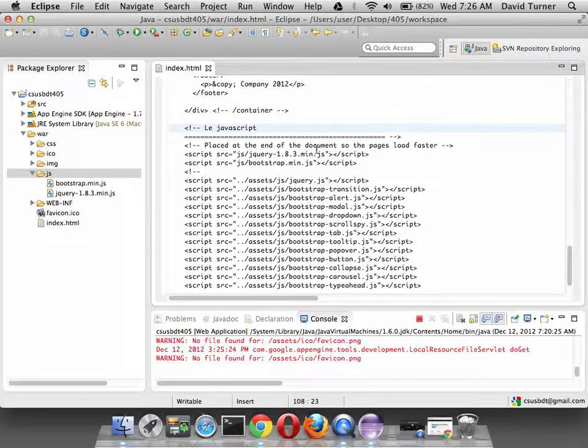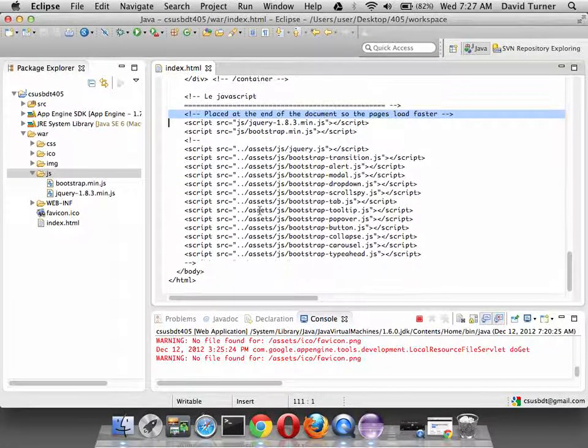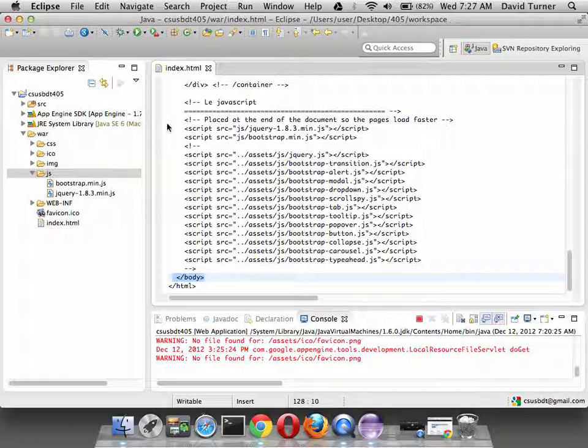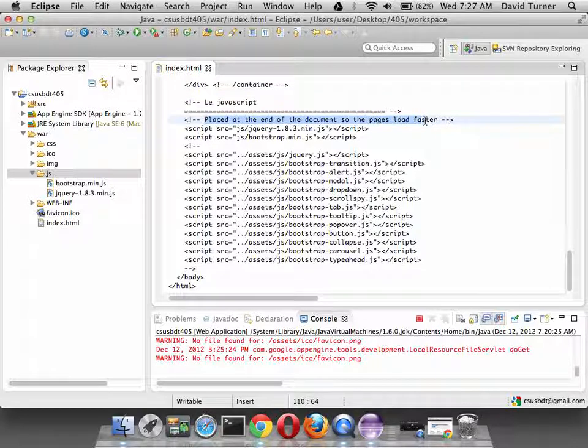And you know, this is the first time I've seen a mention of why current developers are loading their JavaScript at the bottom of the body element. See, this is the end of the body element. You'll see there's a big block of script tags here, and the comment in this template is that this location at the bottom of the body element lets the page load faster. So that's a clear reason to do that.